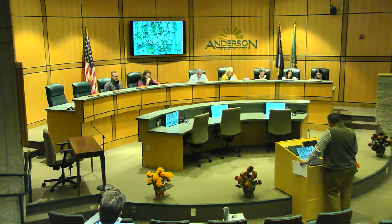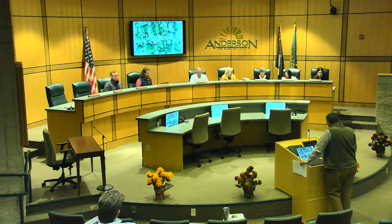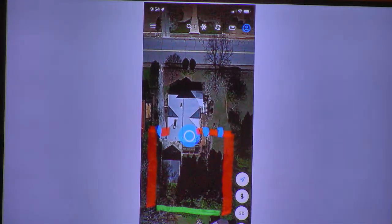This application is for a 4-foot tall black aluminum picket fence from the back corners of the house to the side property line, down the side property line, connecting to the existing fence on the back property line. So just one type of fence on this one, going down the side property line. It's my understanding there is chain link on the back property line that they'll be tying into. The fence includes a matching vehicular gate on the right side of the house and a pedestrian gate on the left. The fence will enclose a pool. All proposed fencing is set back from the front of the house to reduce visibility from the street. Staff recommends approval as submitted.